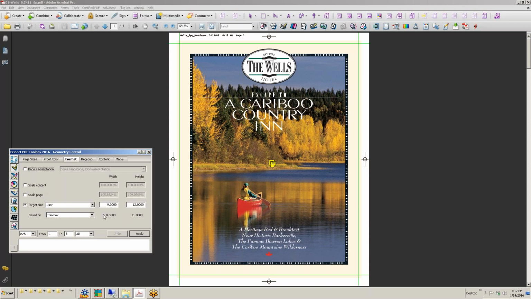The file came in as 8.5 by 11, but maybe it should be 8.375 by 10.875. This system will take a look at that value that I typed in and then scale the document appropriately. I don't know what scaling would need to occur right off the top of my head, but I know that that's the value that it should be. So go ahead and apply that to the entire document, the current page, even, odd, or a desired page range. So I have a lot of flexibility here when I'm making these changes.